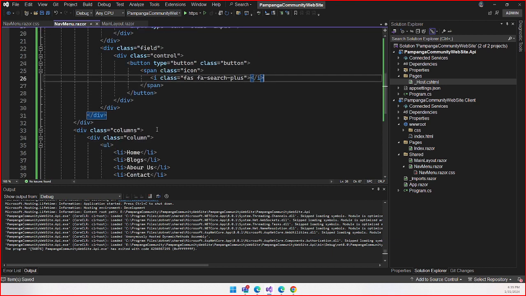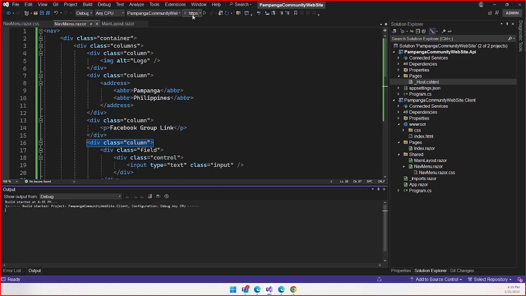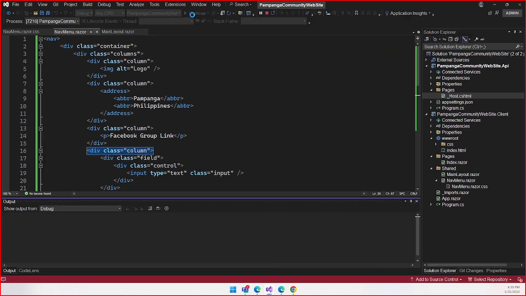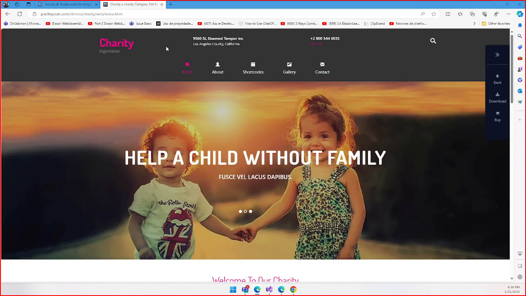Okay, we don't have a great design right now, but we can still check how it's going. So let's play. Yep, this is still fine. We need to put some code, but you can see we already have almost this design.